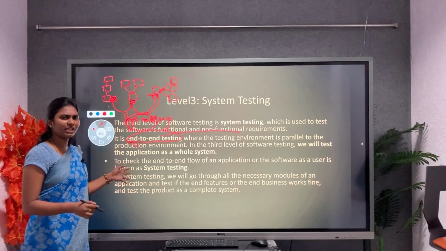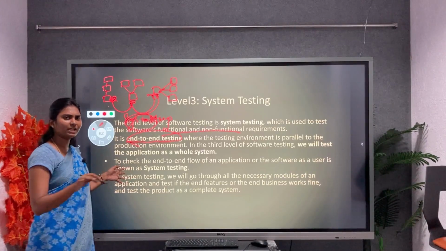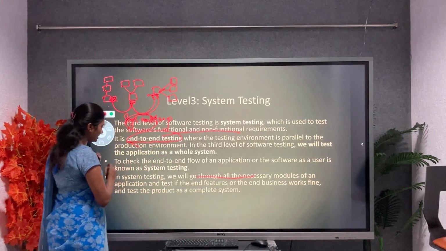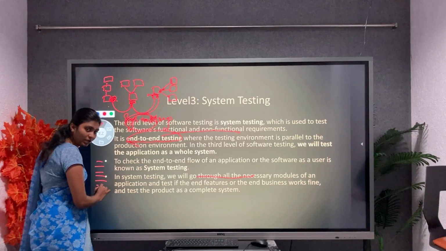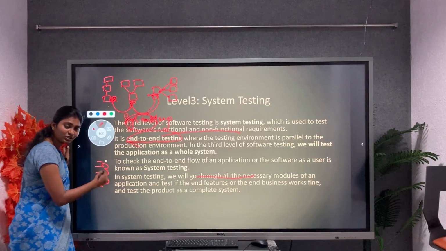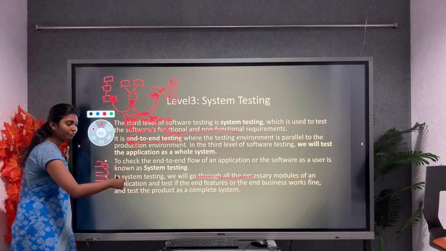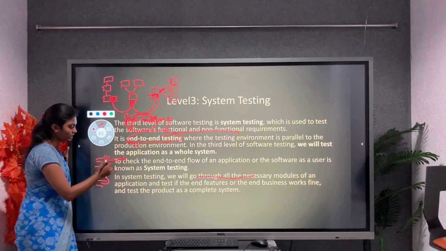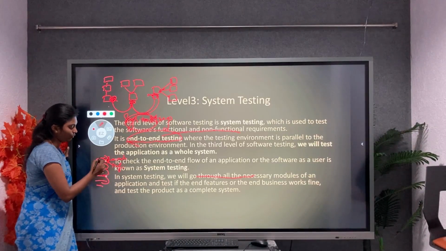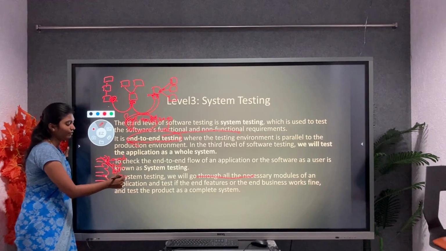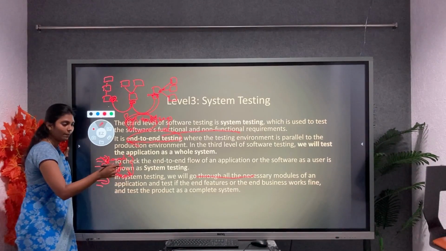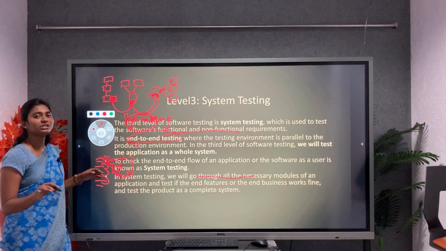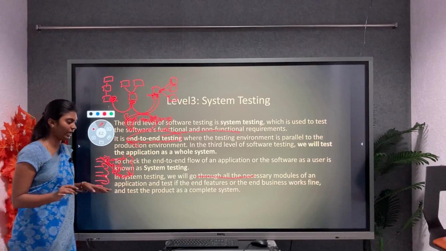So this is mostly used for the total complete system, whether it goes through the necessary modules, meaning each and every module we have to check independently to develop the information, what the features of the information are. Okay, we have to know the features, what the information is and what the processing needs are. We have to know everything through system testing. So system testing tells about the whole system's complete information.